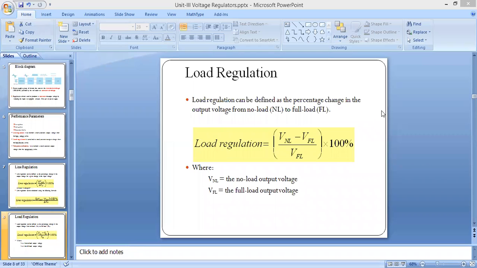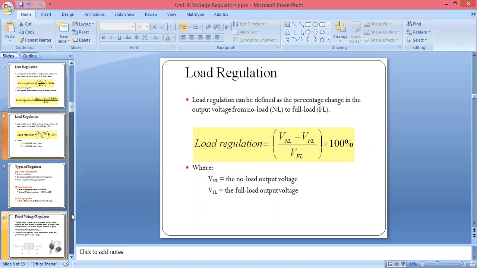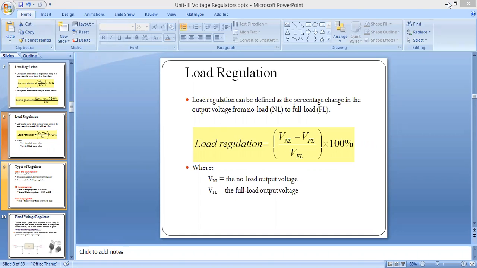Okay, so here we see about the load regulation. If there is a change in the value of load, at that time also we will get the constant value of the DC voltage. Then we have seen about the temperature stability, and what we are saying is, if the value of temperature changes, at that time also we will get constant DC voltage, and we call that the temperature stability parameter of the voltage regulator.